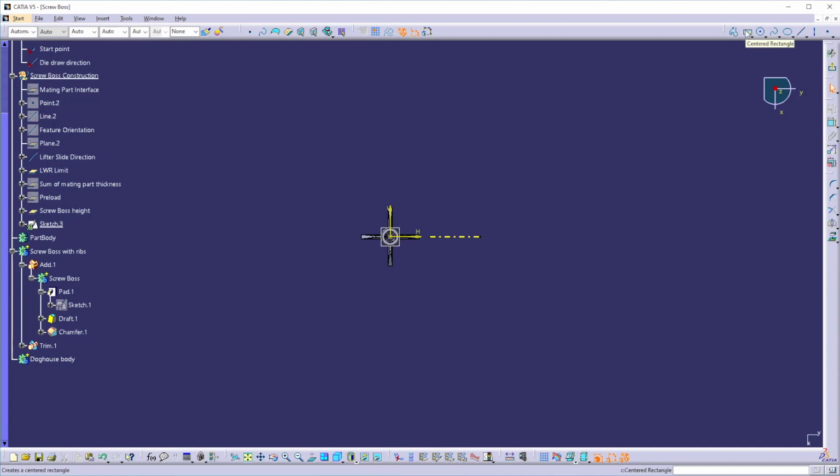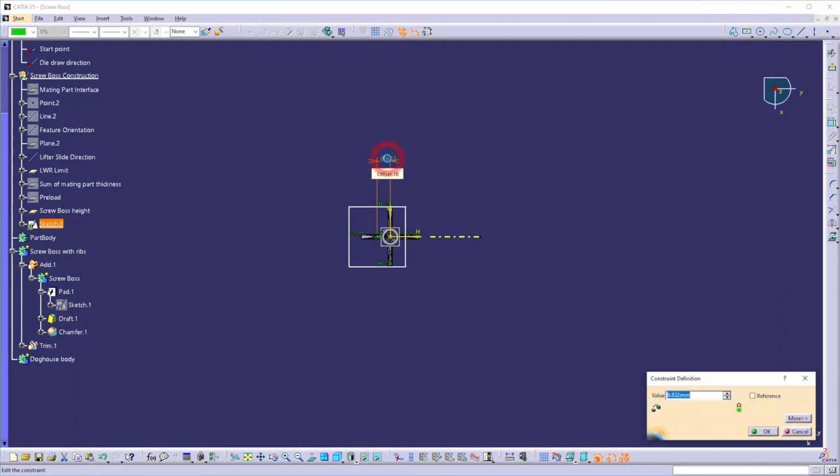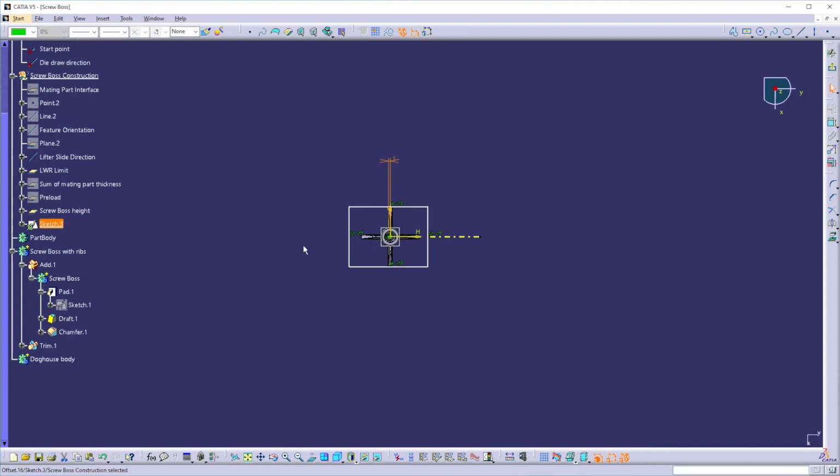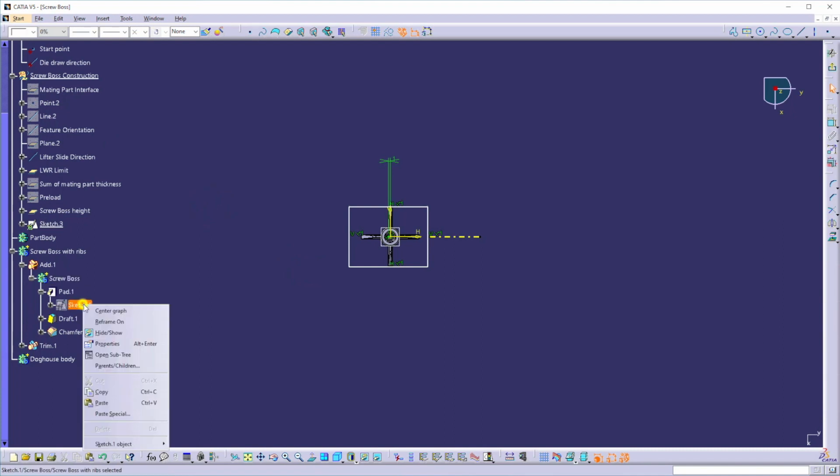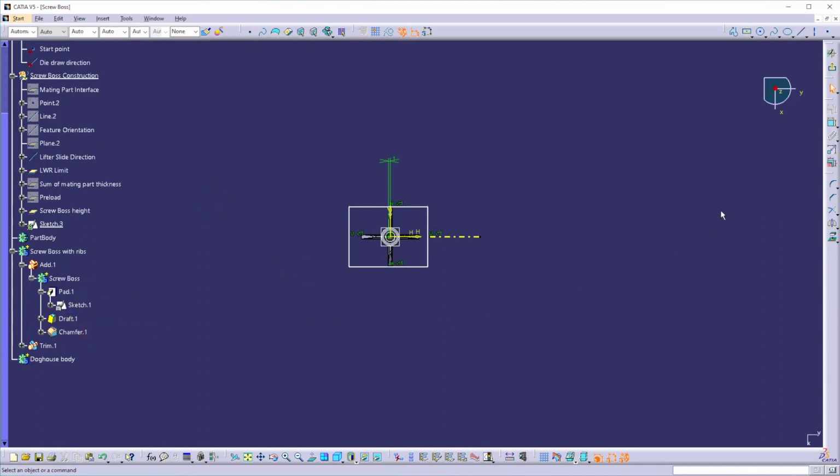Now here select centered rectangle and click on this horizontal line and create the rectangle. Now we're going to give the dimension from this vertical to the center of the centered rectangle. Make that 1. And now we'll show the main sketch of the screw boss and we'll give the dimension with respect to that.